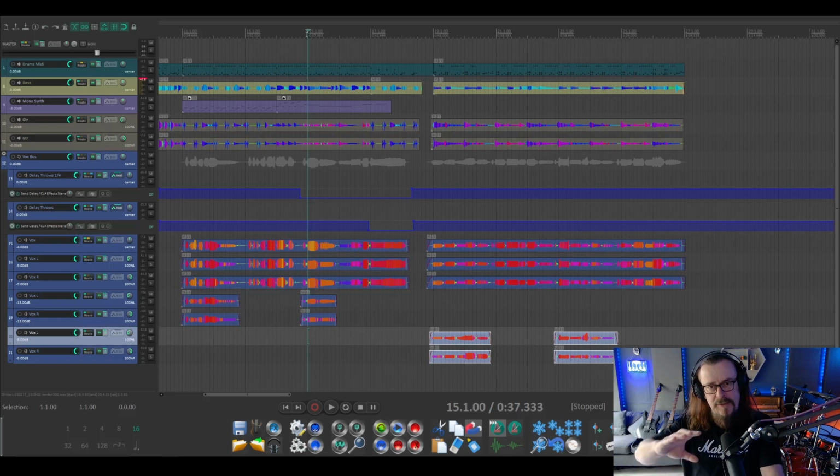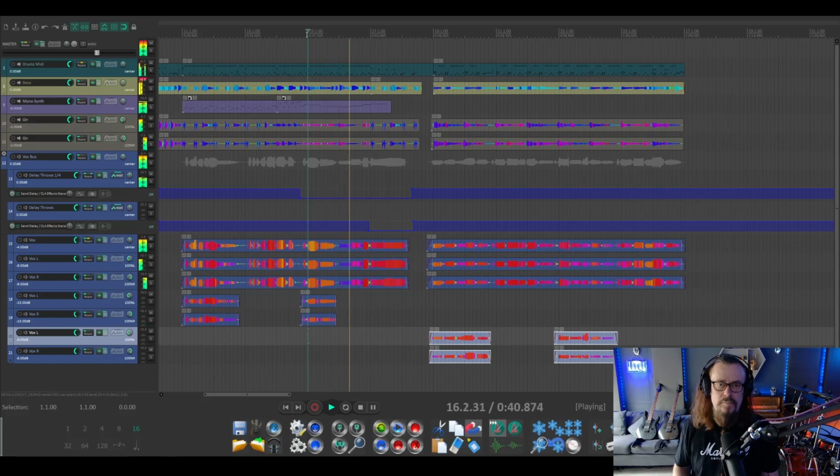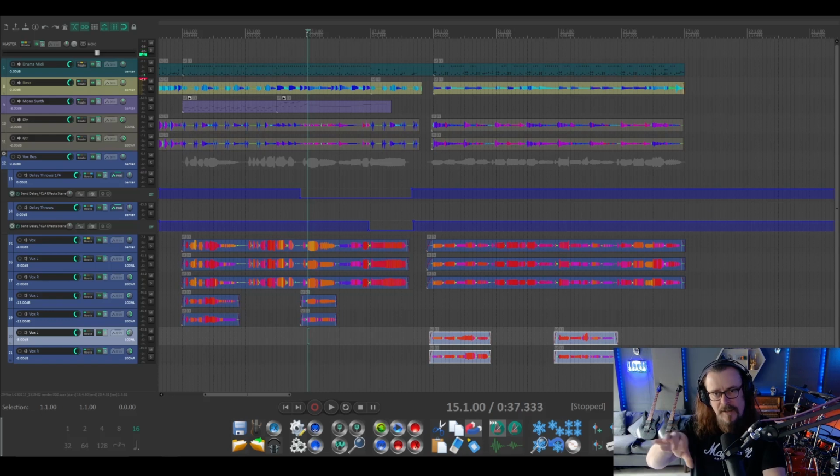Okay, let's get a bit more context now and see how it flows from the previous section. You can already hear from the little drum fill that I put in at the end that I've got something planned for the next section. But let's stay on this section for now.